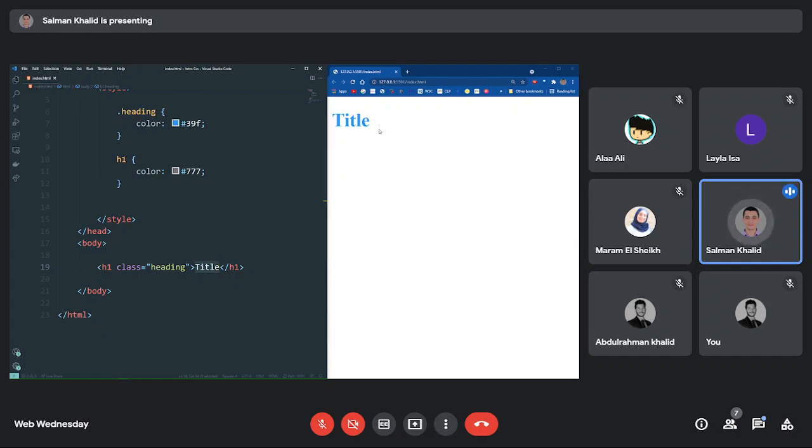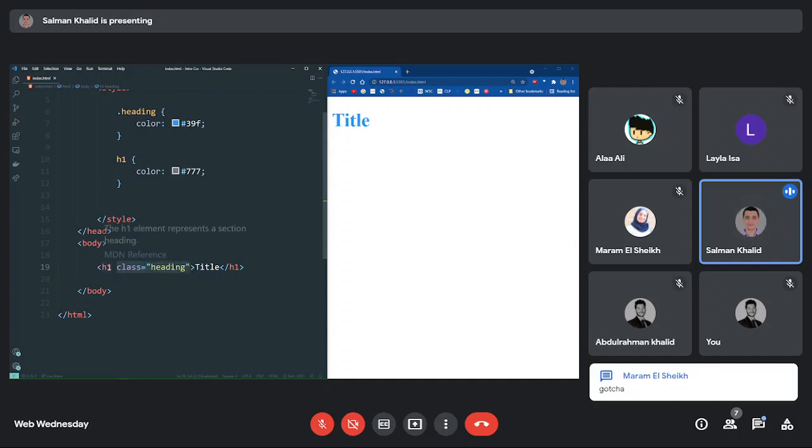Its purpose is the main heading of my page, for example. So this H1 here identifies its name and its purpose. But the class names here may be giving more specific details and specific information about this element.